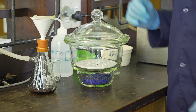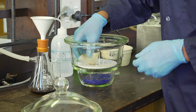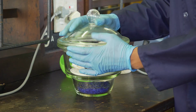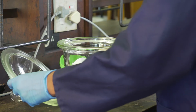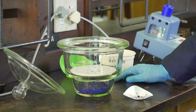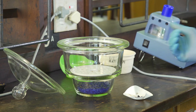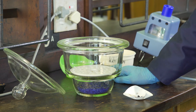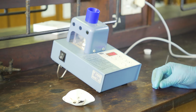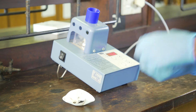Once our filtration process has been completed, we will then use a desiccator to dry and release moisture from our crystals and leave it overnight. Once our dark brown crystals have dried in our desiccator overnight, we will then accurately weigh them on an analytical balance and record the mass to 4 decimal places. And having pre-weighed our filter paper, we will then be able to determine the actual mass or yield of our dark brown crystals.